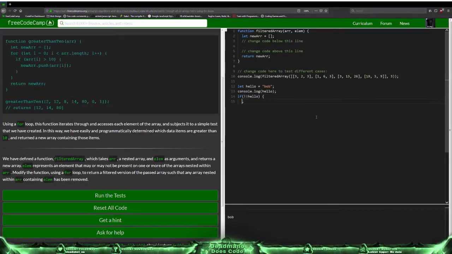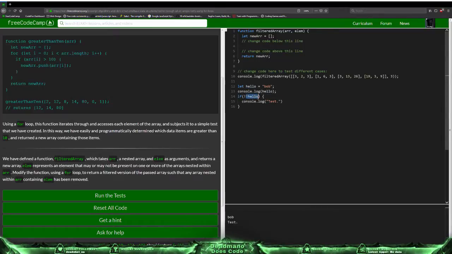So how would I use this in an actual thing? Oh! So if not hello, because it's not a Boolean, now I made it a Boolean?